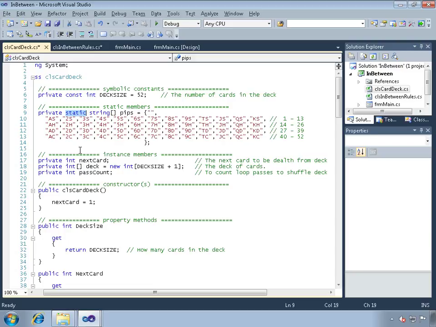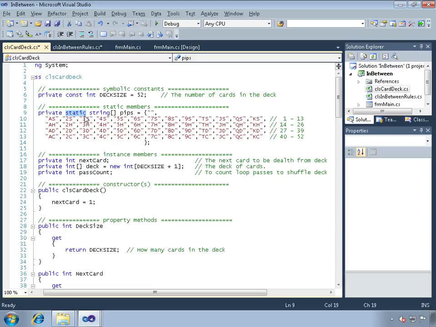The reason is that this array is created at load time. It's not created at runtime when it actually calls for an instantiation of the object. This particular element will already exist regardless. In fact, if you never called this class, you would still have this pips array in memory, even though there's no object that you've created in the program. So we get that particular array created, and it's not created on the stack, it's created in the heap. So it's automatically available, and we only get one of them.